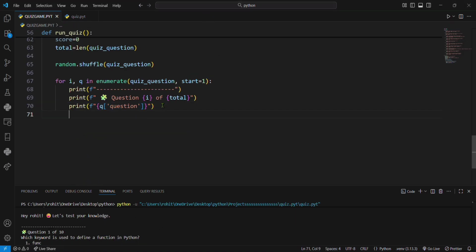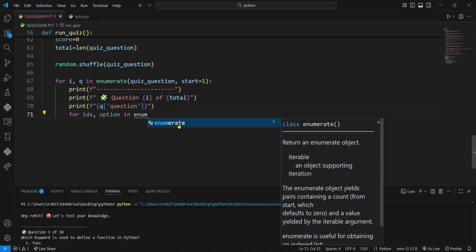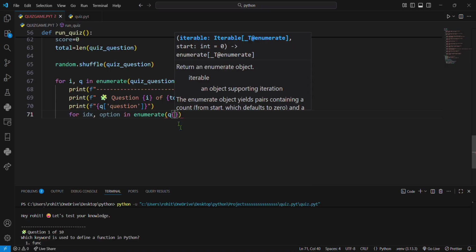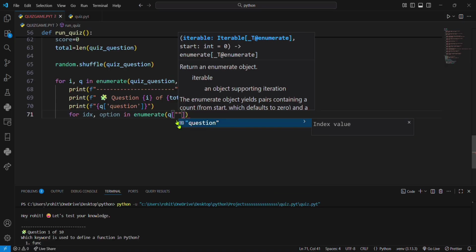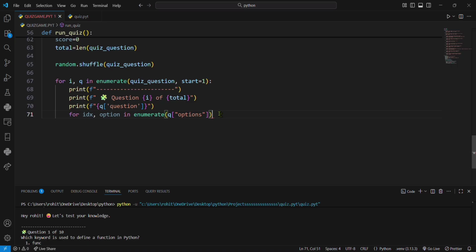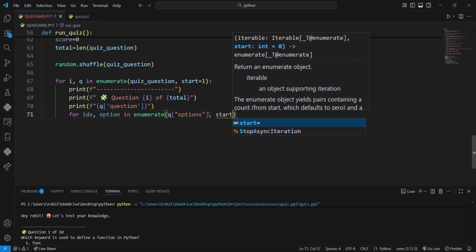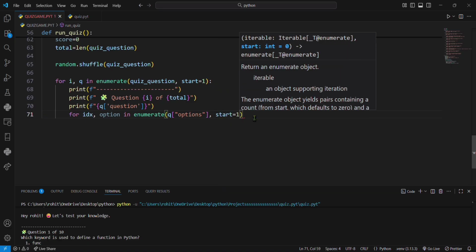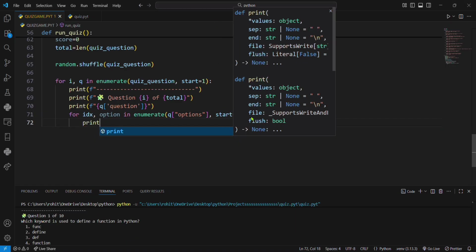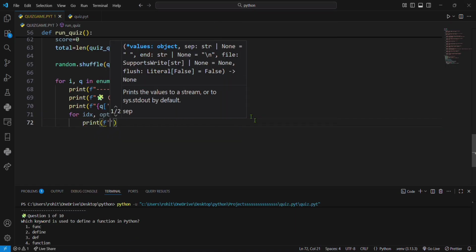After that we need to use an inner for loop again, so we can use for idx, option in enumerate, and again we can pass the question for q, and for now we can choose options, and again we can pass start with 1. After that simply we need to print here using an f-string.